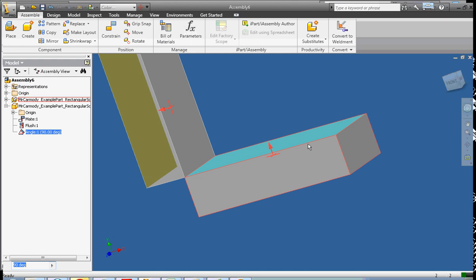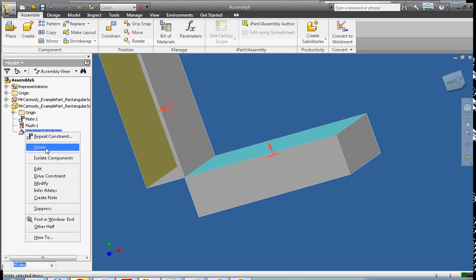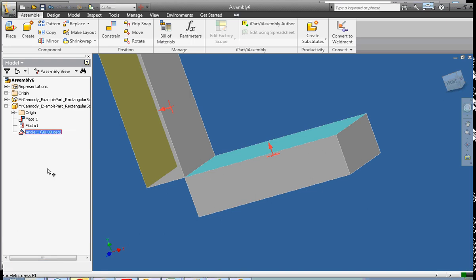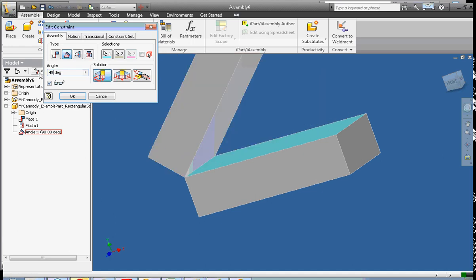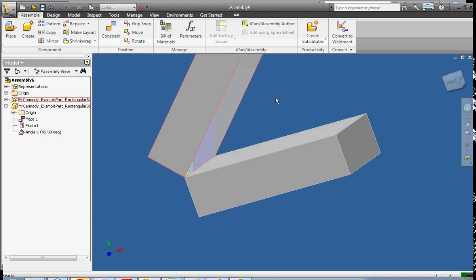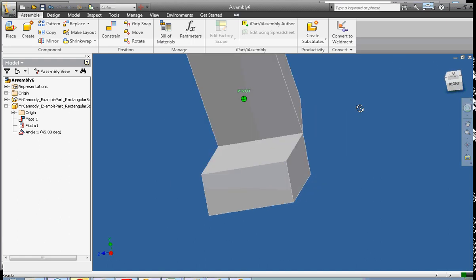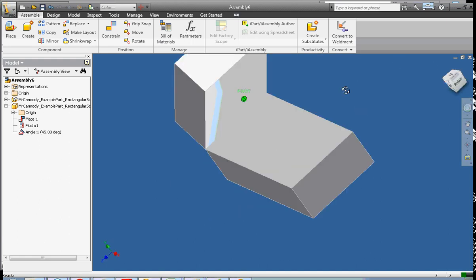Okay, so we can see the difference there, and then let's take it back to a 45-degree angle. We can also edit the constraint here. Let's take it back to a 45-degree angle. Okay, so that's the basic way that we constrain an angle.